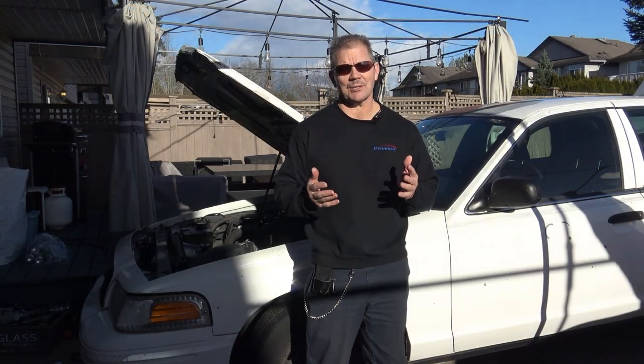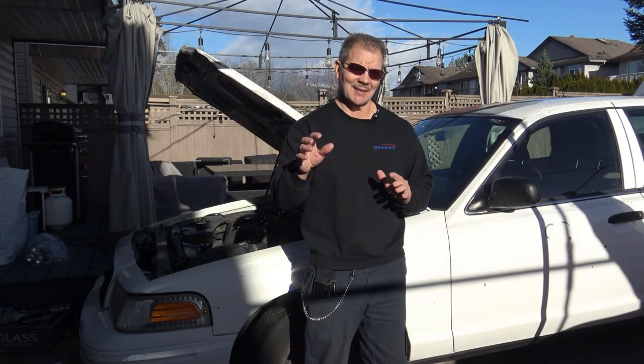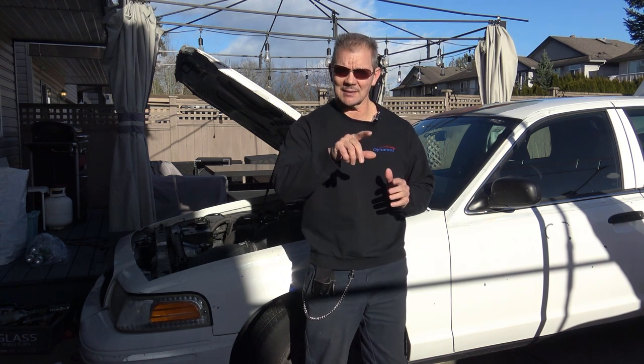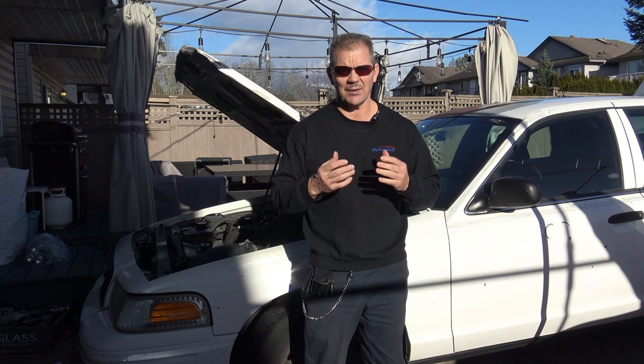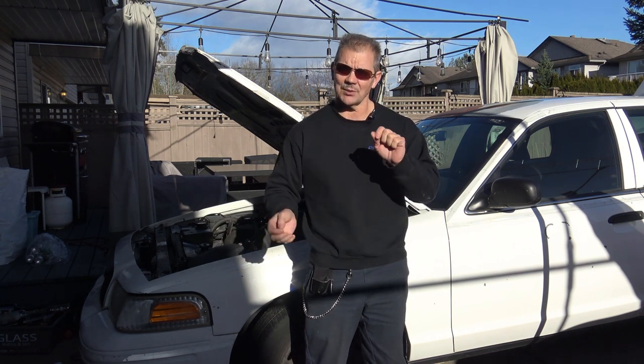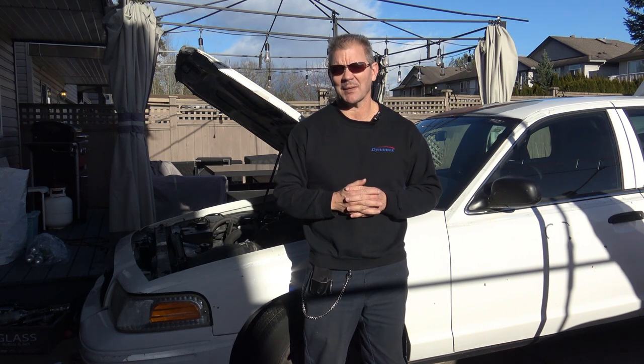The problem is kind of hard to describe, but basically, as you turn the steering wheel, you feel varying amounts of resistance. And also, the wheel doesn't like to return back to center after you let go of it. It's a very disconcerting feeling. The steering wheel still turns, but you have to use various amounts of effort to turn it. That's something that you definitely do not want.